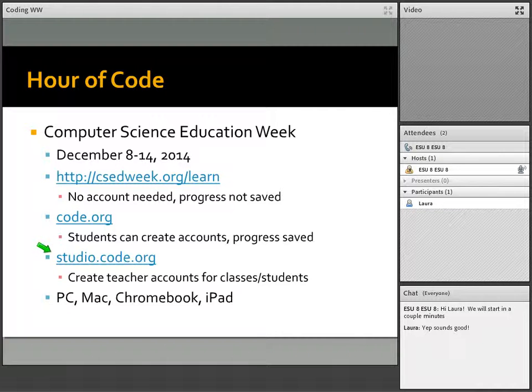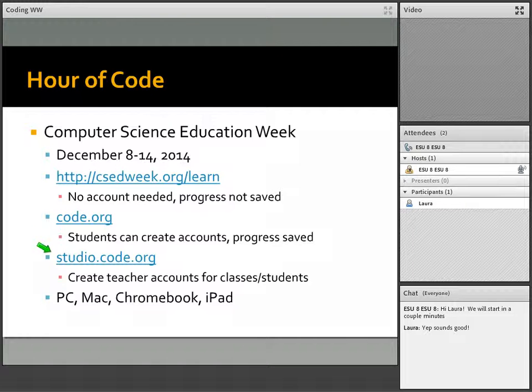They've really added some neat things for the much younger students, so that instead of trying to remember a password, their password is basically a secret picture. So if they remember their picture, they can log in and it will keep track of their progress. And Hour of Code should work on about any platform that you have. I haven't had any trouble with either a PC, Mac, Chromebook, or an iPad.